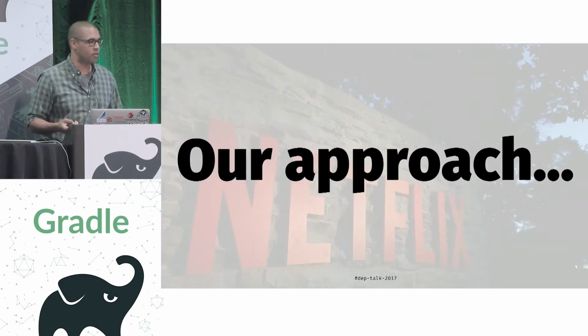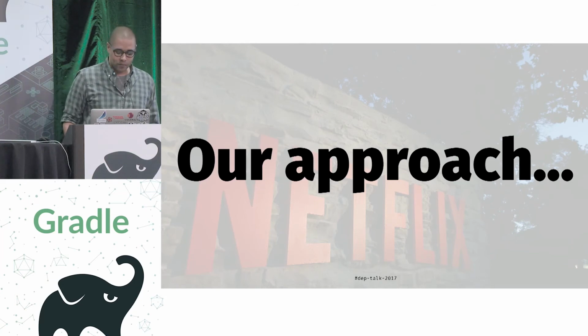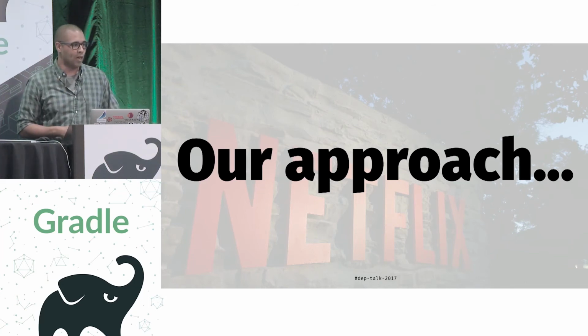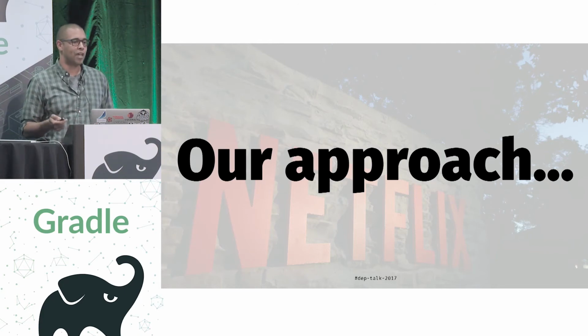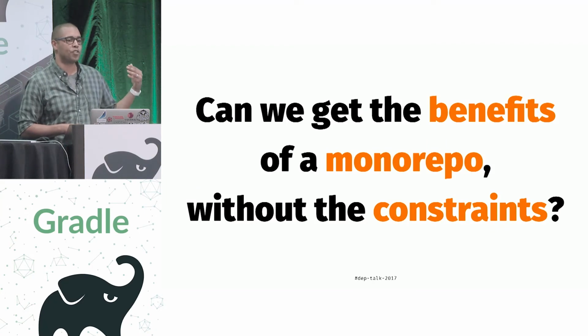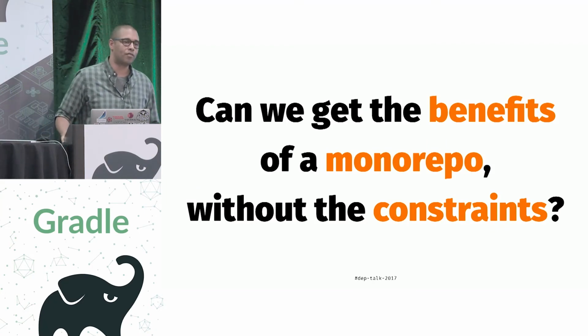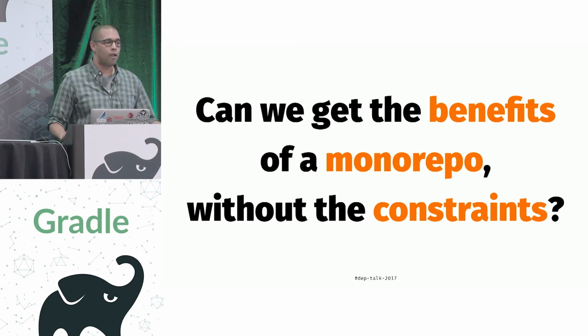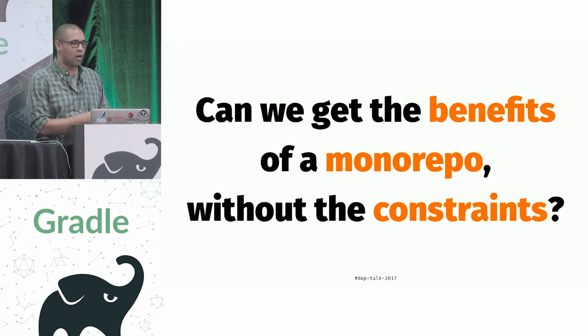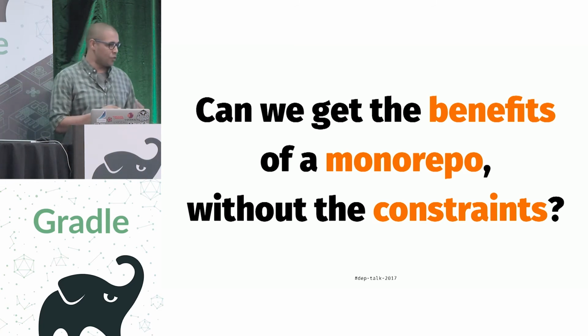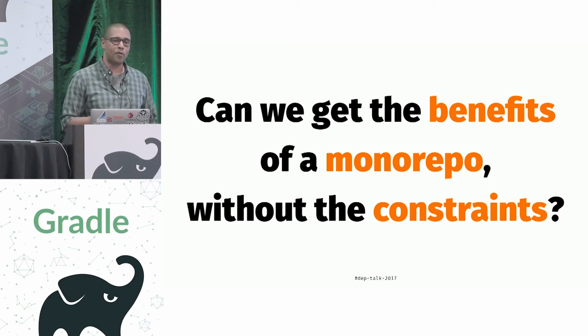So what is this approach that we are taking? My team and I have talked a lot about the challenges here. And we came up with an approach, or at least a flag on the hill that we're moving towards, which is, can we get the benefits of a monorepo without the constraints? Can we move to a world where we can get all the advantages that the monorepo tries to solve, but without switching all of our development processes, without switching all of the tooling we have? Can we use the existing tooling and augment and enhance it?